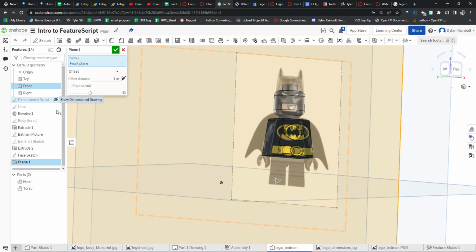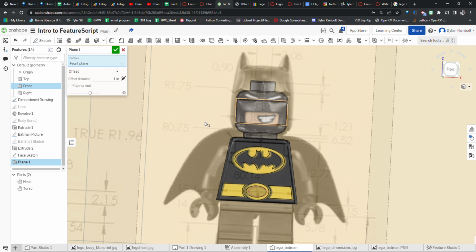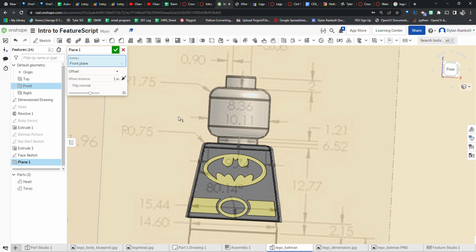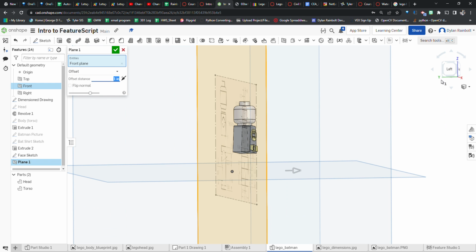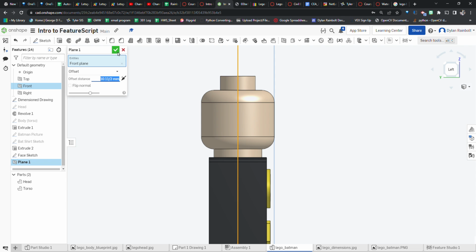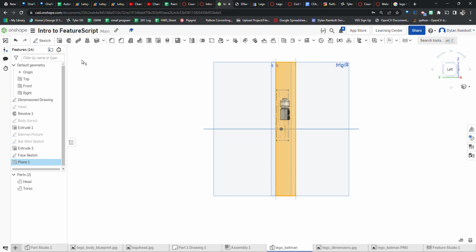Now if I go back to my dimension drawing, you might remember this on here. It does tell us what the distance is of that. I gotta hide my Batman picture, but it is 10.11 millimeters across. So basically, to get to the edge of this face, it's going to be 10.11 millimeters divided by 2. So it's going to be half of that, right? Now you'll see that it's on the edge there, and that's actually where we're going to create this. So we're going to create our sketch on this edge here on this plane.